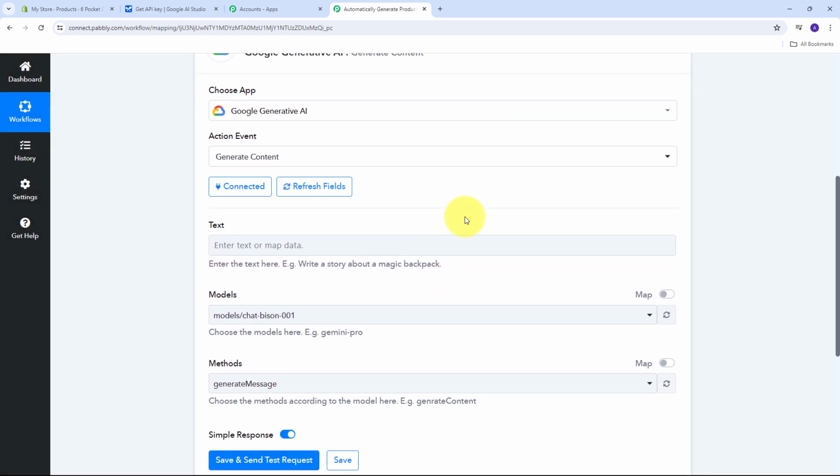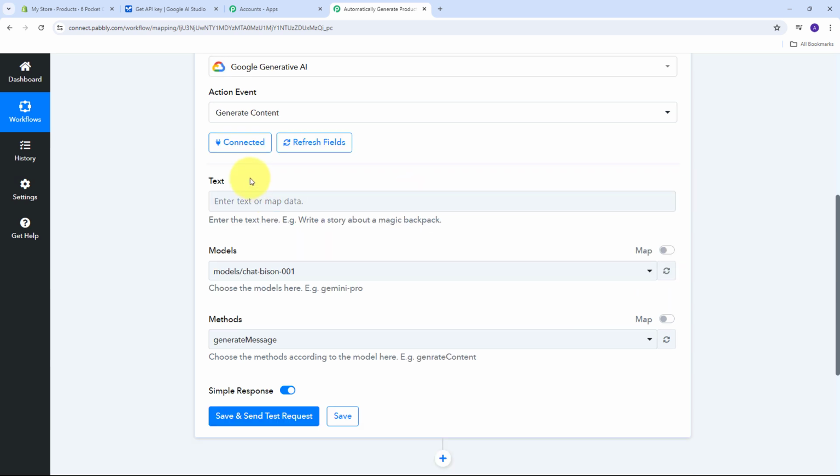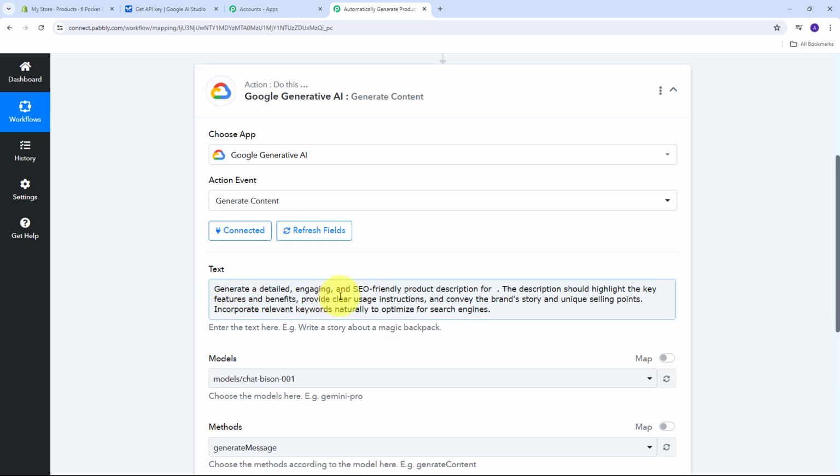And here for generating my description, what I need to do is I need to first give a prompt or a text. And by using this text, I can generate the content that I want to use for generating description for my Shopify store product. So here I need to give my prompt, and in my prompt, I need to use all the detail of my product so that I can have a unique, SEO friendly description and I can add all the key related information that I want to use in my product description. So here my prompt will be: generate a detailed, engaging and SEO friendly product description for, and after this for, I'm going to add the name of my product that I've created in Shopify.